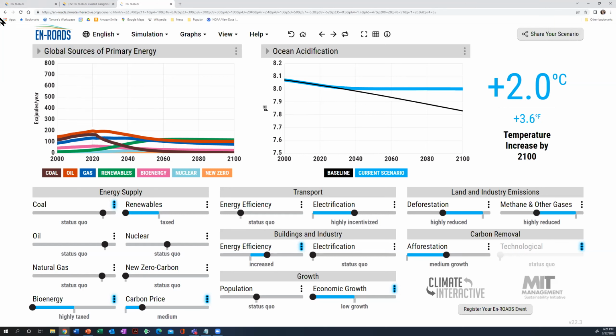So right now we're just managing the damage. Let's see, what else can we implement to try to get this down to 1.5? We've looked at some of the impacts when we've gotten down to just 2.0. So what else do we have to do? What other things should we try to get this down to 1.5?